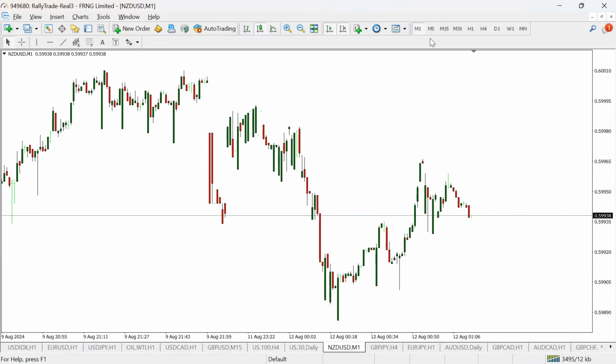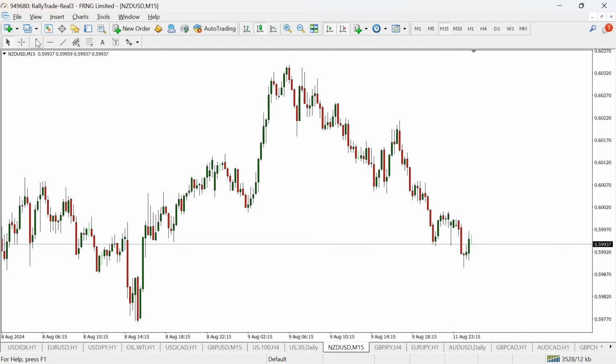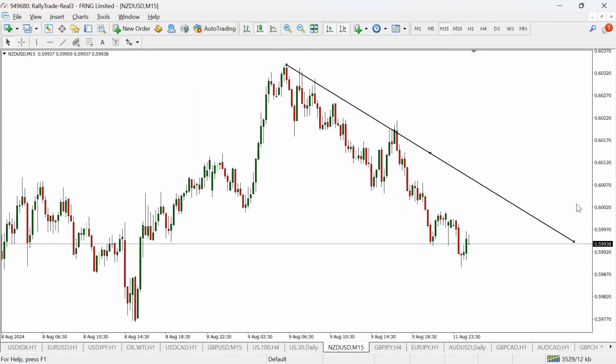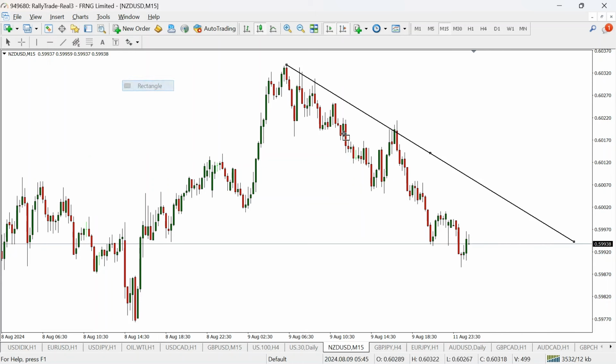So what do you do? You go 2 time frames ahead, which in this case is the 15 minute time frame. And on the 15 minute time frame, what can you see? What is the trend of the market? Clearly, you will see that the trend of the market is to the downside, right? Now, once you've identified the trend, the next thing is to identify your key levels, the most important levels close to where the market is currently trading. So the first level I can see is this one here. The market used this level to buy, broke below it, but has not retested it yet. All right. So the other level I can see is the level down here.